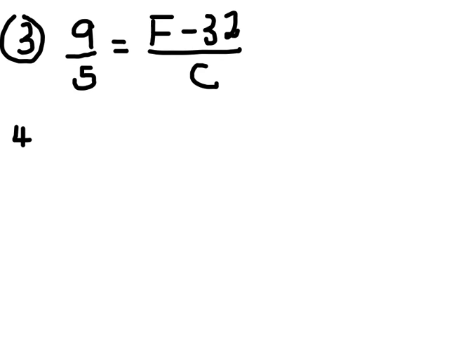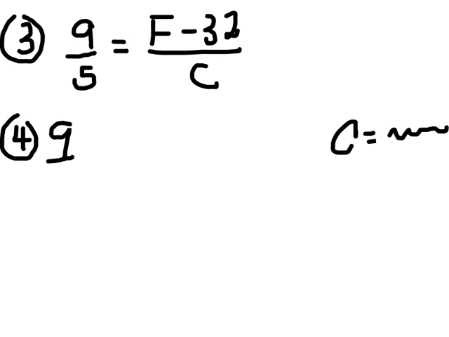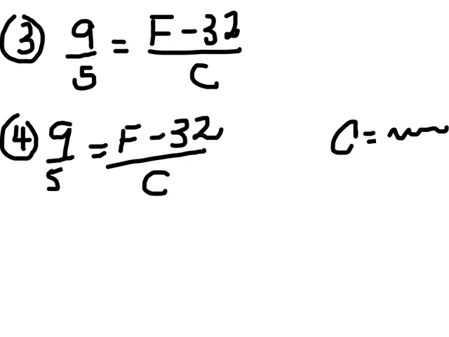You just cross multiply. Yeah, we can cross multiply, but in 4, they want me to solve for C. That means they want C equal to something, and they want the F and everything else on the other side. So we're going to cross multiply, but I'm going to get C by itself. And then in the next one, they're wanting me to get F by itself. So we're going to do the same thing on 4 and 5. We're just going to get the different variable solved by itself. And these are the conversion formulas.